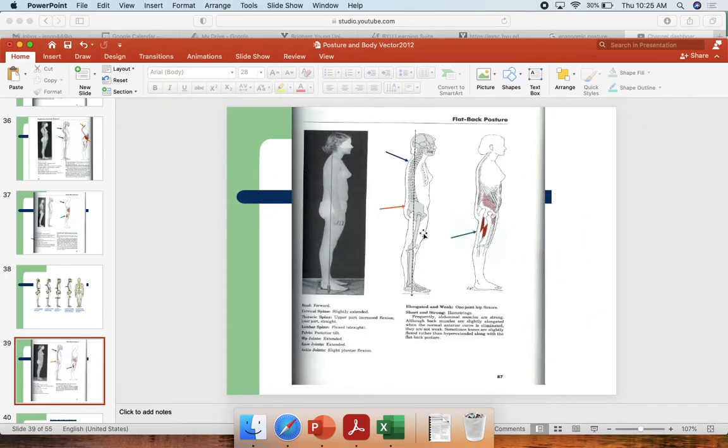This is that flat back posture. So what this person has done is they have simply rotated their pelvis posteriorly to eliminate lumbar lordosis, creating the illusion of a flat back. So when you look at this person on the plumb line, again, they're going to be a little bit forward, not as far as in the sway back, but they're going to be a little bit forward on the plumb line.